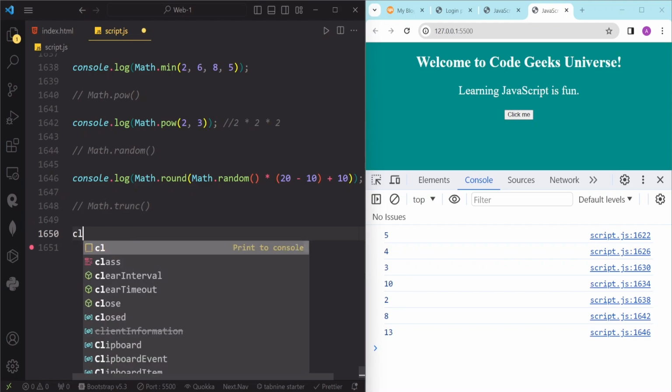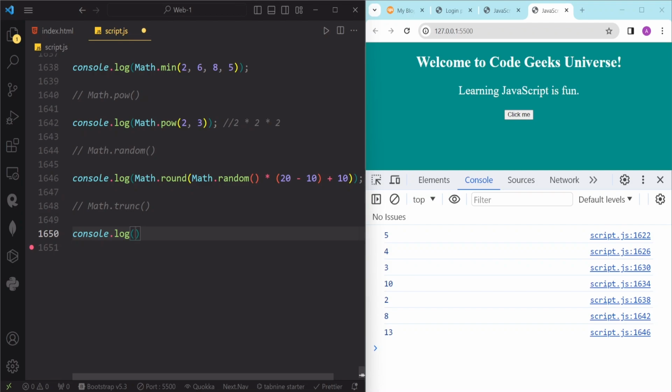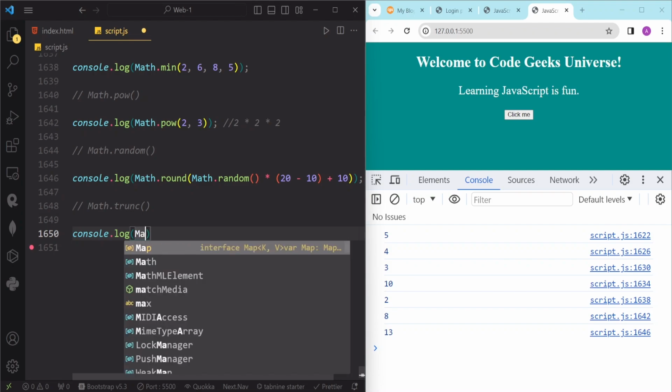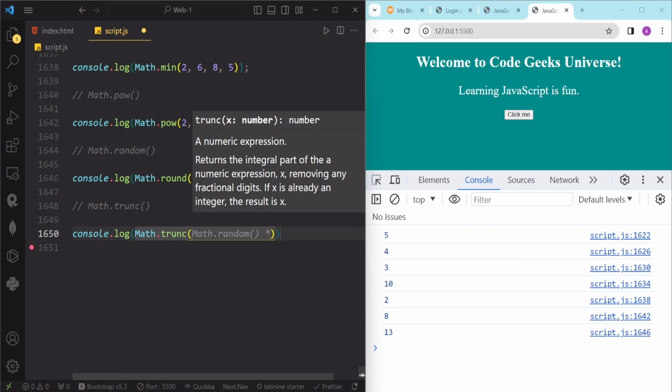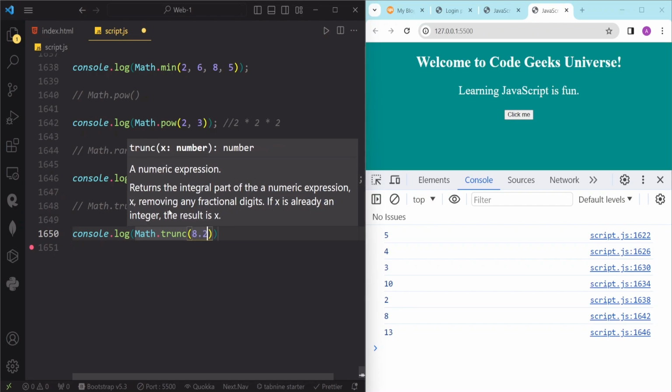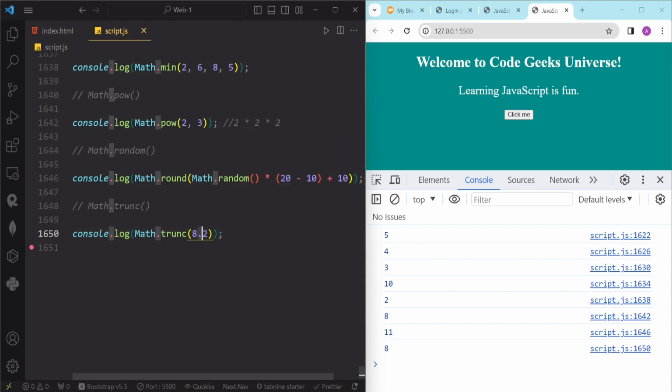Now to use this method, we can simply write console.log, then Math.trunc. After calling this method, we only need to provide a number that we want to truncate. Like if we provide 8.2, if I hit save, you can see this method removed this decimal part from our number and returned 8 in our console.